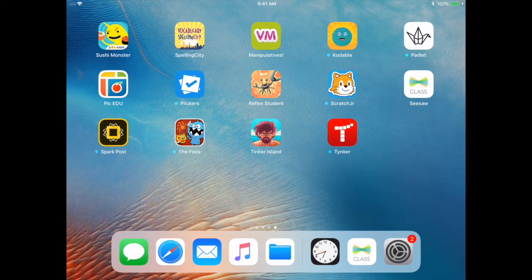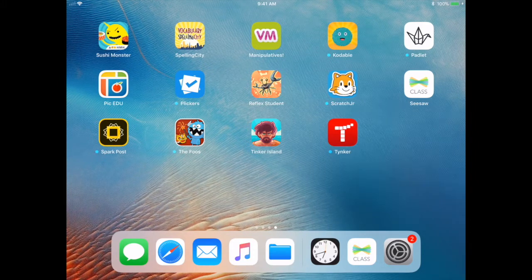Today I'm actually going to be showing you on the other side, Seesaw, to make book snaps. Seesaw is great, first of all, because it is a free app. It is also very simple and straightforward. It's really intuitive for the kids to use. It's pretty easy for them to figure out. And so let's go ahead and open up Seesaw.